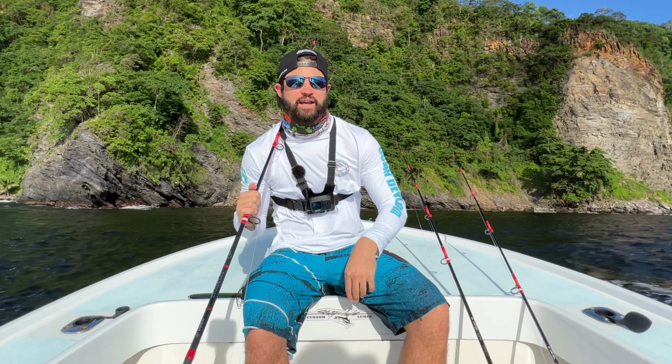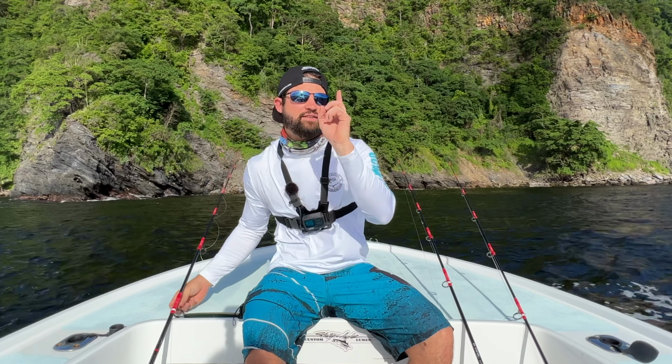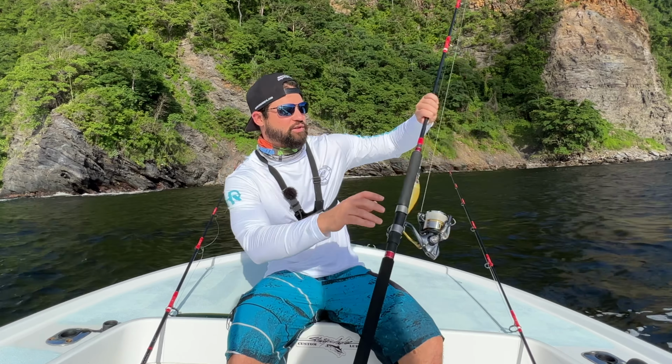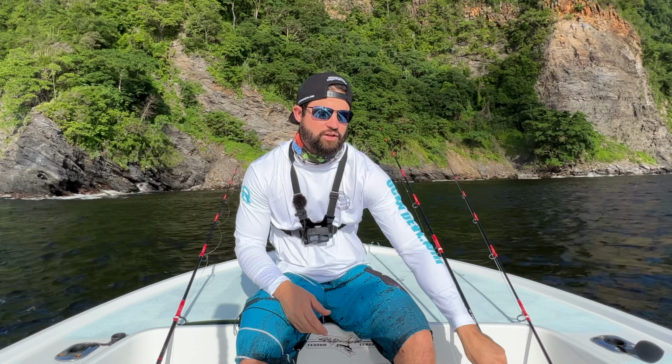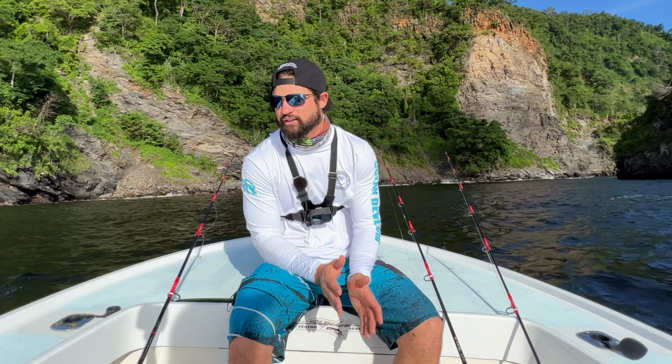Reese is behind me with another rod. All right, so this is the 220 tuna and he has the 150 GT. And yeah, we're just out on the boat here doing a little testing. These are all prototype rods, so we're just going to see how they feel casting these lures, and how they feel on some fish, the bigger rods. We're not so much testing fighting, because we're not targeting big fish. We're just on the islands here looking for tarpon and jacks. However, with that said, more than likely my next tuna trip is going to be with these bigger rods.